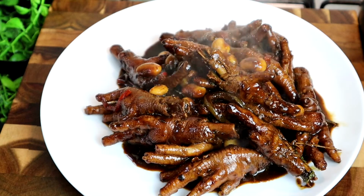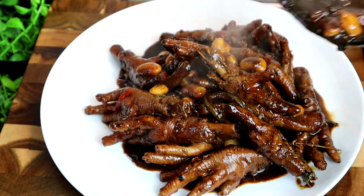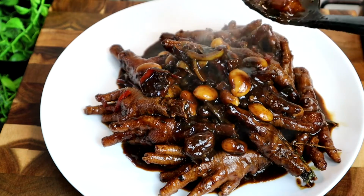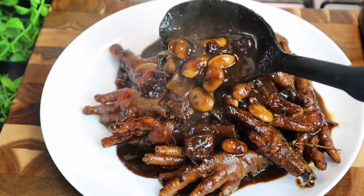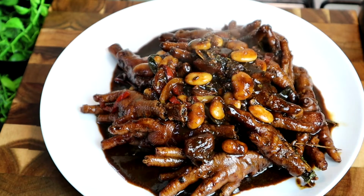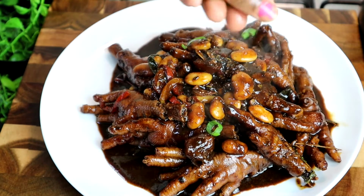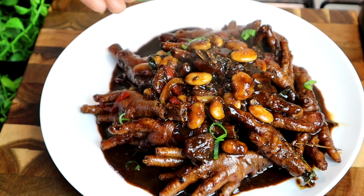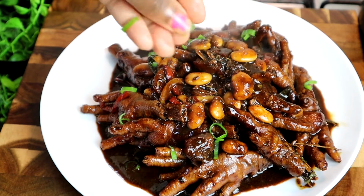You're gonna pour that gravy, guys, all on top. Oh my gosh, absolutely delicious. Gonna add some scallion just for presentation. It is totally optional. So guys, this is it. This is how I make my stew chicken foot.